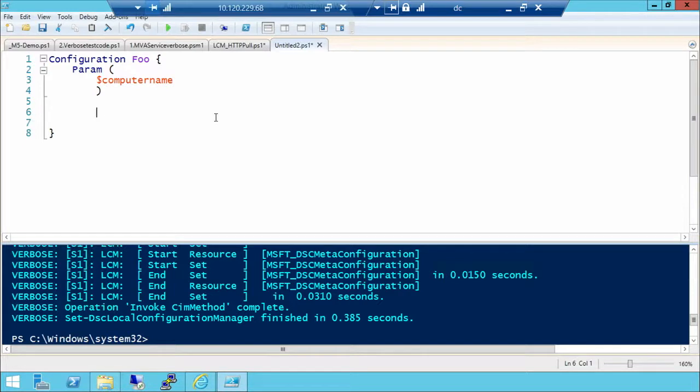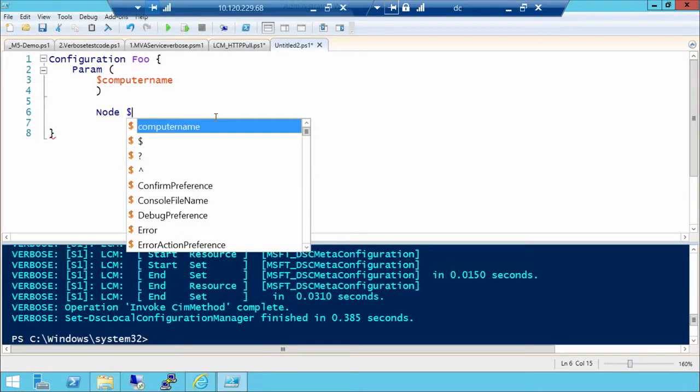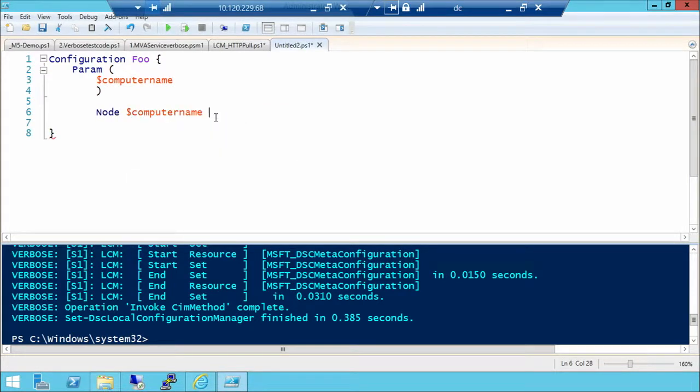We'll use $ComputerName, then a node block with the computer name. Let's do two services, service A and service B. For service A, we'll take the audio service.